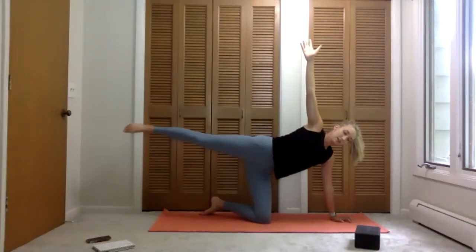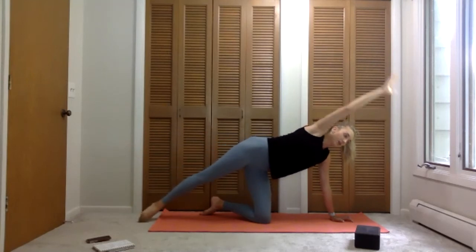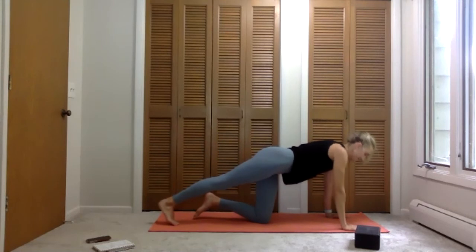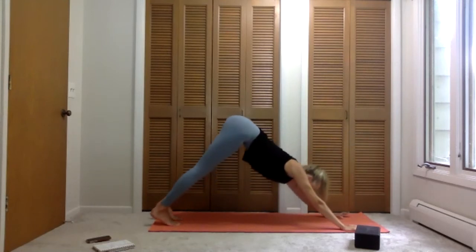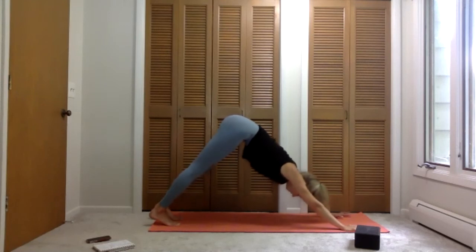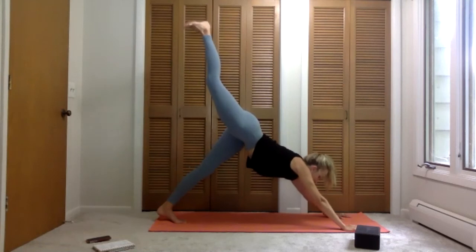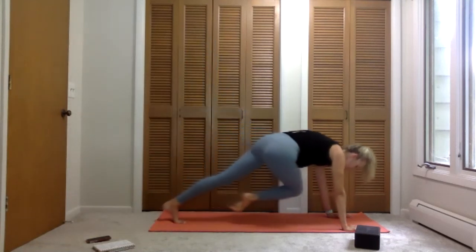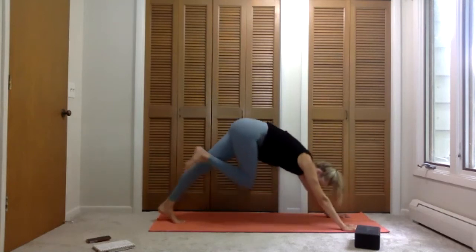Good, take one more inhale here. And then drop the right toes down, right fingertips come to touch. Send your left toes back behind you, and then exhale, downward facing dog. Good, right toes will go long for a three-legged dog. Exhale, right knee to left elbow, twist it over. Good, inhale, right toes long.